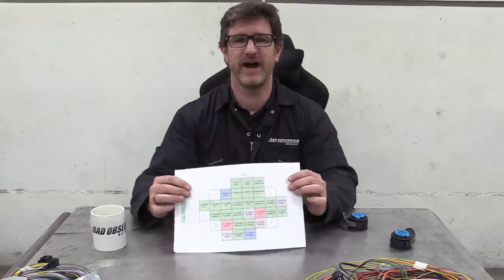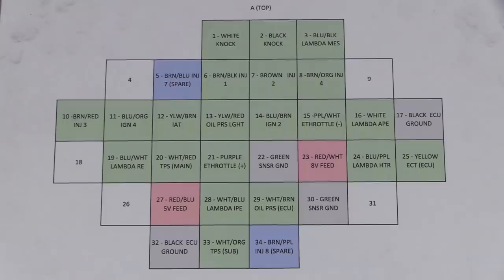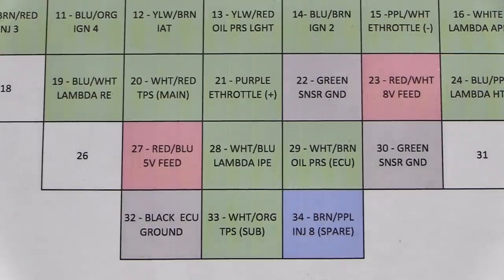And to help me with that, I made these pinout diagrams of how the body side plugs were wired. You might remember these from an earlier episode. What I've got to do is mirror the pinout for the engine side of the loom and connect the other end of the wires to their respective components.